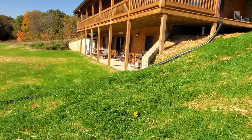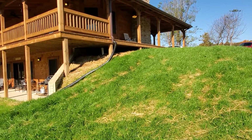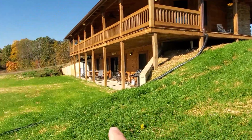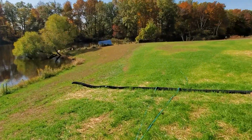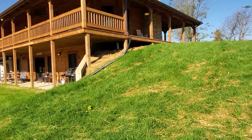It's diverting the rainwater for now. But what I should have done, and what I'll have to do next year, is dig a trench. We'll have to bury a pipe all the way out, try to get it right out to the edge of the pond so that the rainwater off the roof will go directly to the pond instead of washing down this hill.